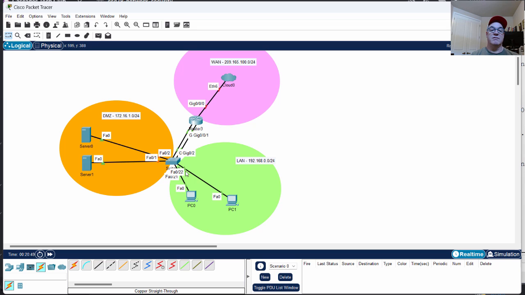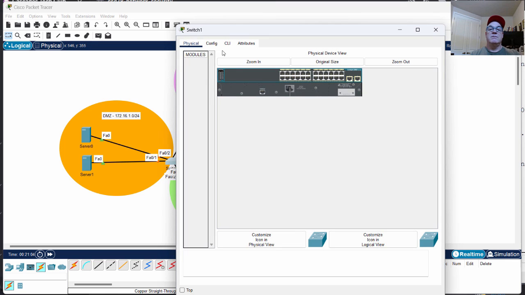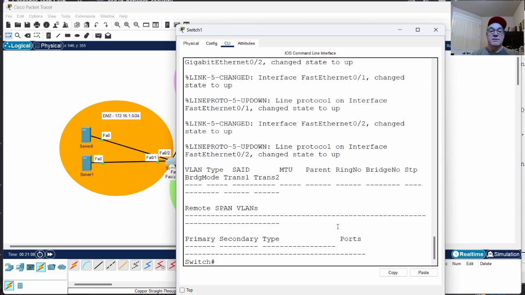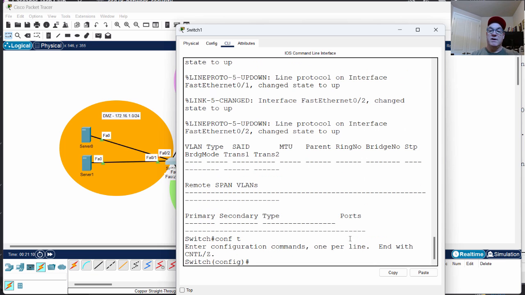Okay, then the other ports. And these guys already happen to be connected to port 21 and 22, so that's perfect. All right, so how could we do that? Well, we'd go into the switch and in the CLI, we'll go to global config mode.